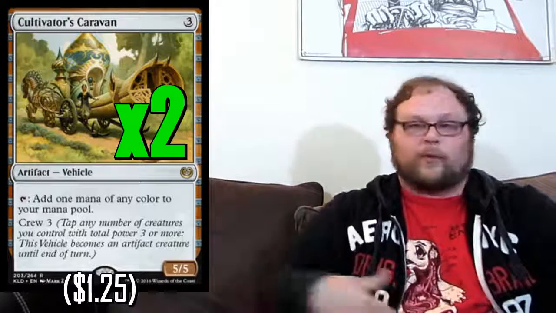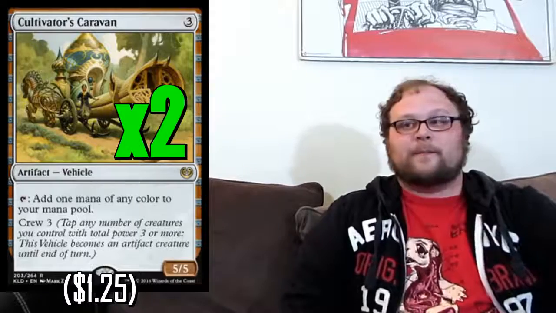And if we can crew it, like if we don't want to swing with a Tireless Tracker or something, we just want to keep making it bigger drawing cards, then we can just use the Tireless Tracker to crew this, swing in for 5 points of damage. It's really, really good. So lots of good things about Caravan.